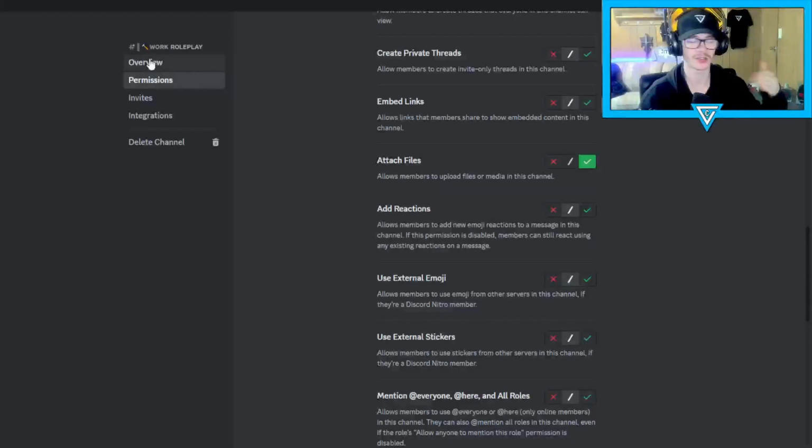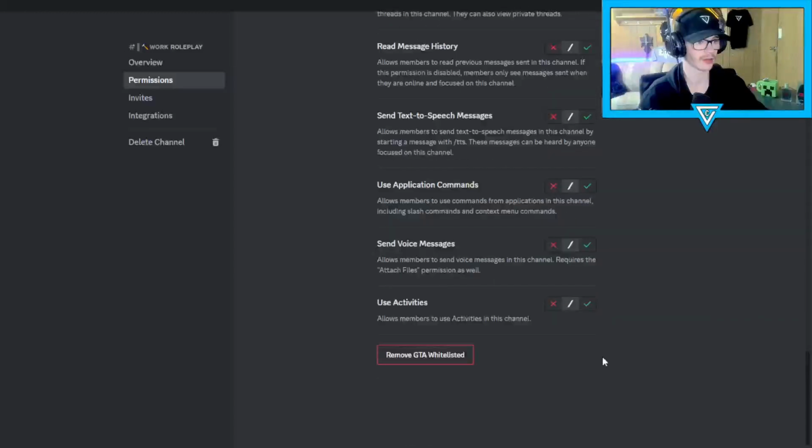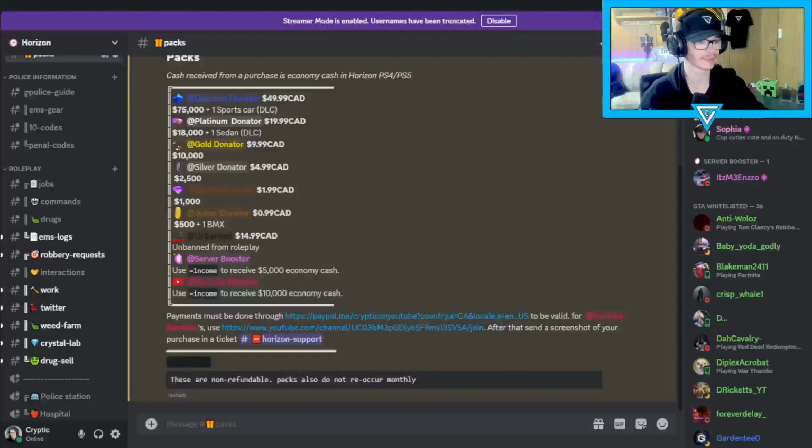works is they use the work command and send a screenshot or a picture of them working in game at wherever they're at in game, and that's how we know that they're actually working. So they can attach files, obviously, and that's pretty much all you need.